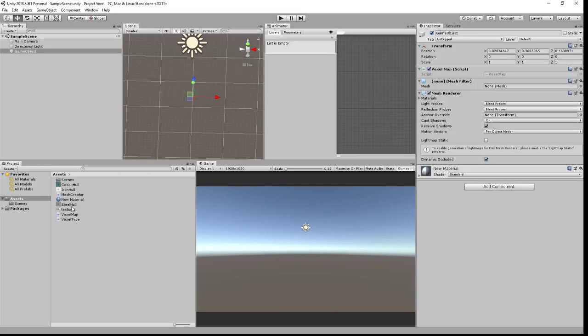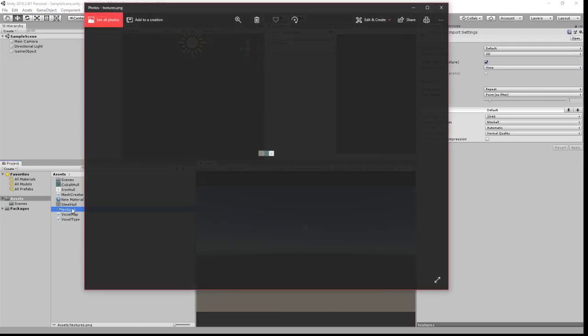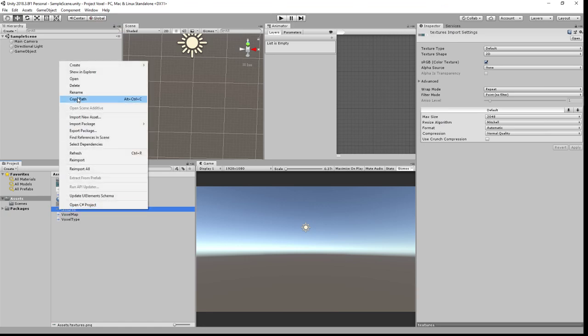We can see that if we open the texture in GIMP.